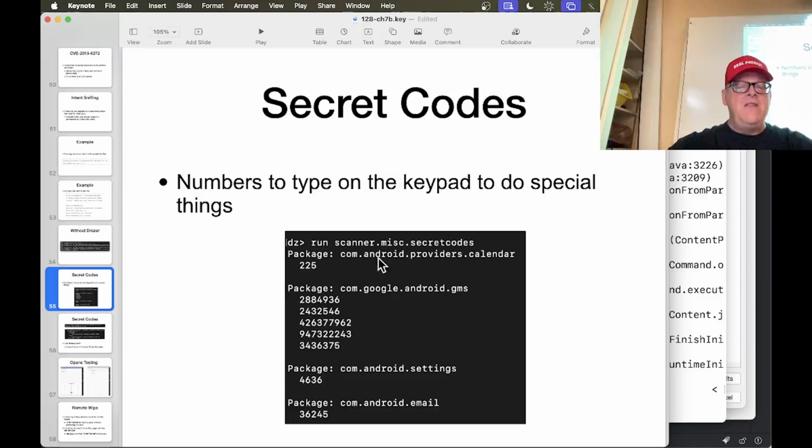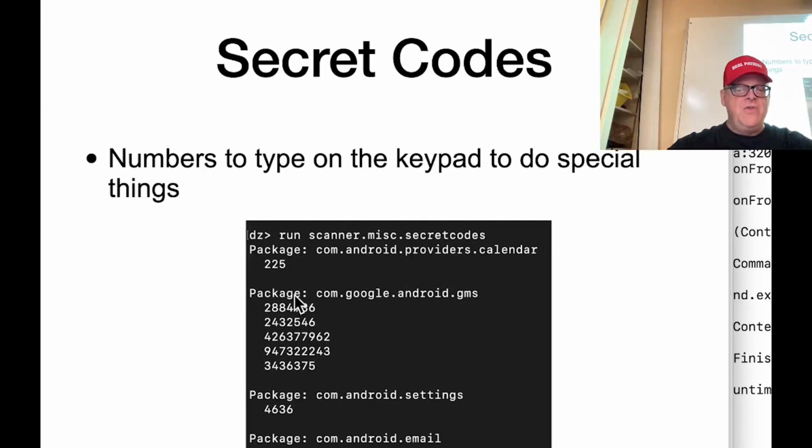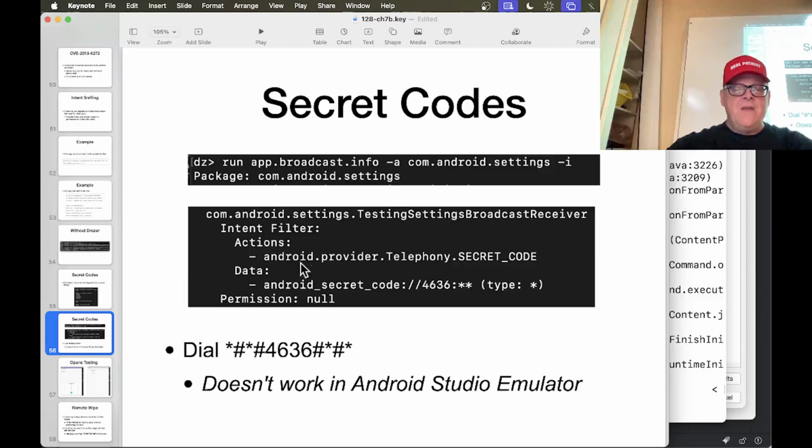And so, by the way, there are secret codes, and you can find them with Drozer. It can scan for the secret codes, and you'll find them all. Every Android phone does have various secret codes. A lot of them are known, but you can find them with a known API call. And so here's one. This is pound star. This one will do something. I've forgotten what, though.